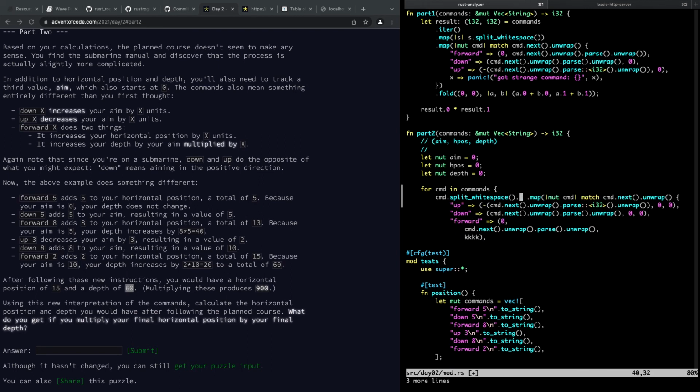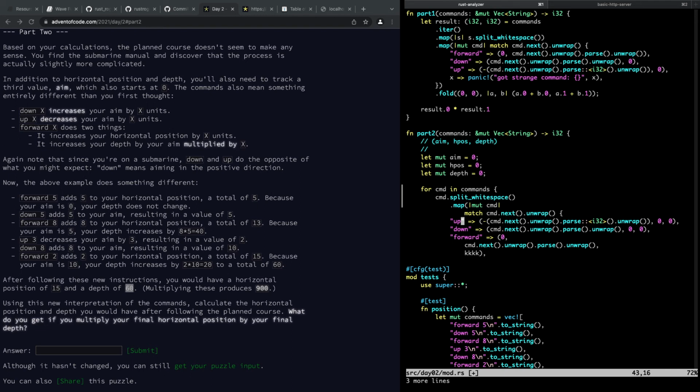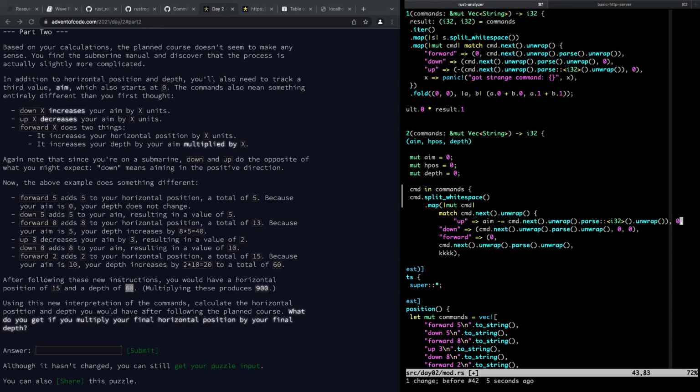But instead, in our match statement, we're going to modify aim, hpos and depth. So up is going to result in our aim being decreased, aim minus equals that, without any of this stuff, right?